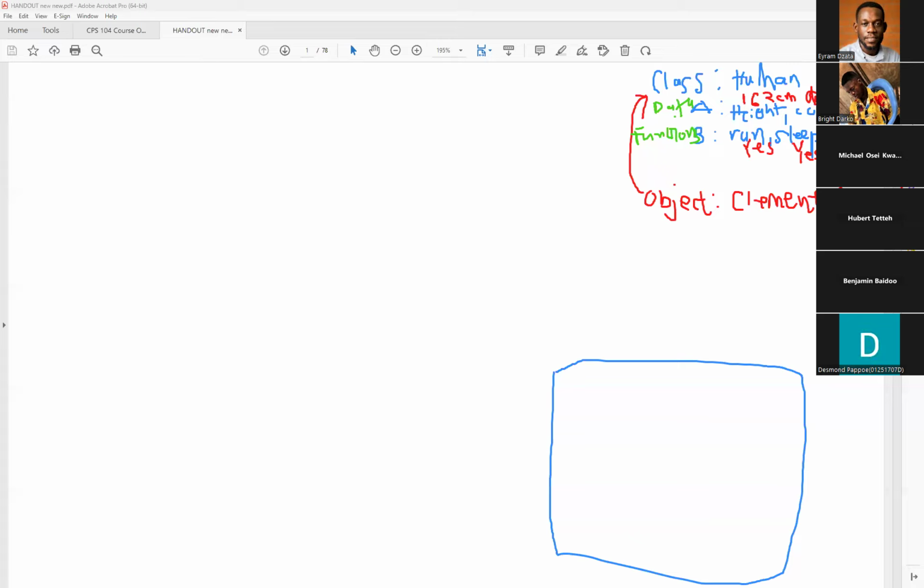So we just want to understand at its basic level what we mean by class, what we mean by objects. Then we can now associate that with our Java program, when we write our Java syntax, what we are trying to do. So we'll come to that.